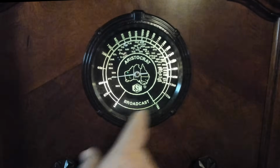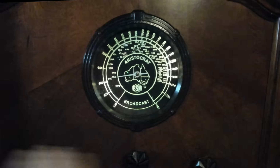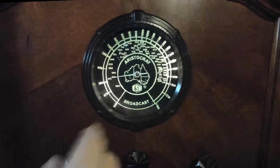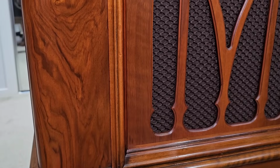So you could do the lines, say, in white. So you just print the white or cut the white in the vinyl, iron that on, then you cut all the text out in another colour. You iron that on, then you could do the map of Australia, and then iron that on in a different colour. The radio looks really good.